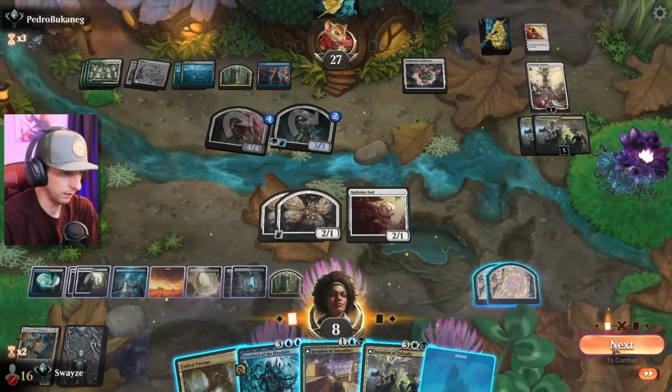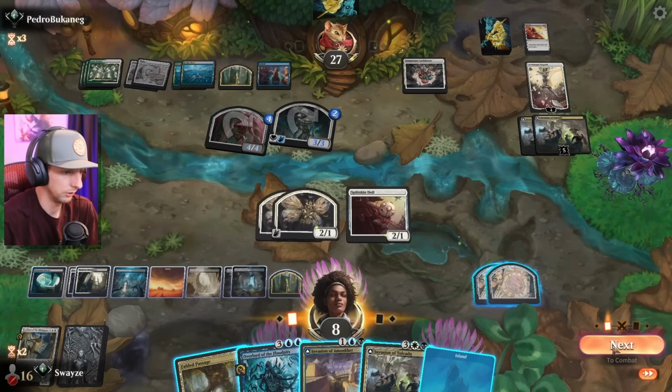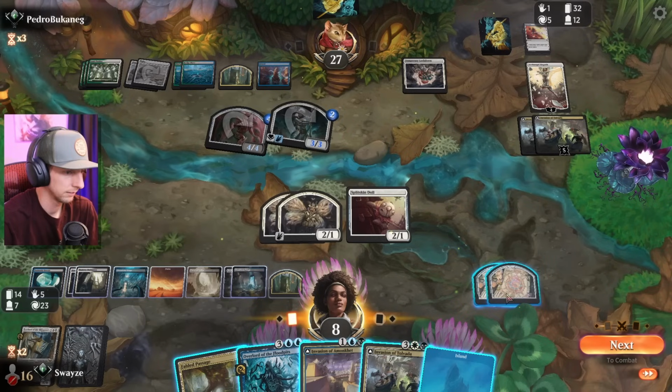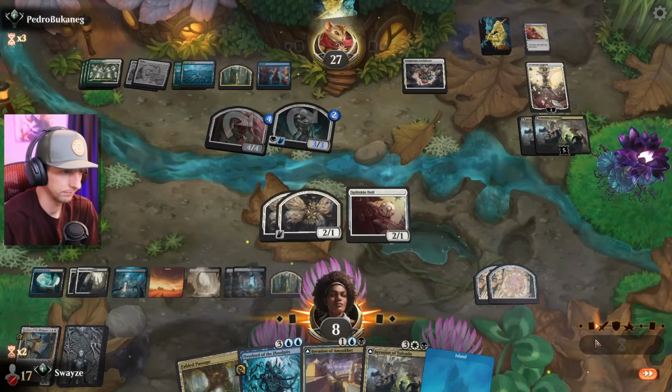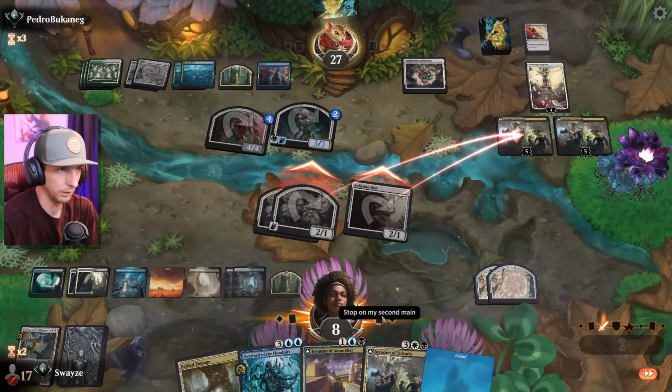And then what? And then what? Tolvada, get back. Valgavoth? I don't like the priority hold here from the opponent.